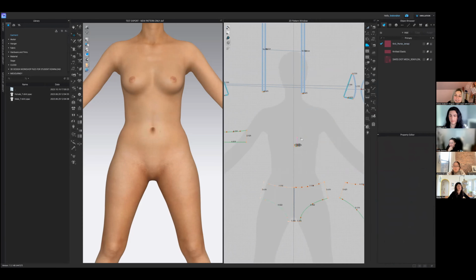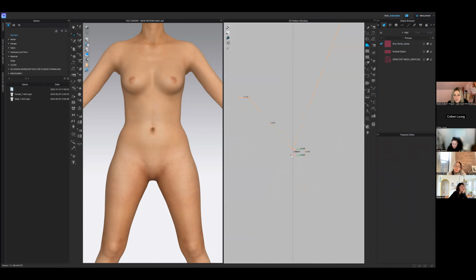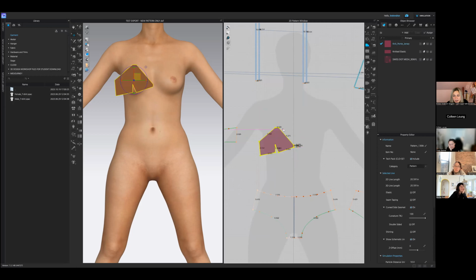Anyway, one thing to note is that you have this shadow, that's the avatar, and it is really helpful to use the shadow. So don't be a stranger to her, because she will help you create reference points that you want. You'll know where it lands on her body. So you can use this tool. It's very similar to what the pen tool in AI is like. You can just map out, I'm going to make a dart in here. And then you can create a closed shape.